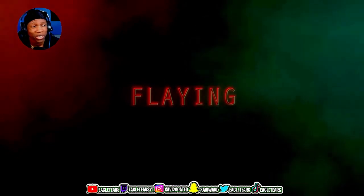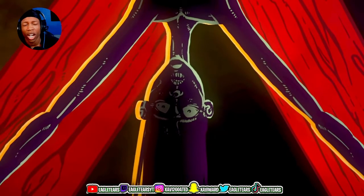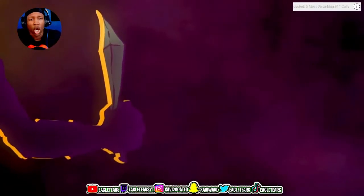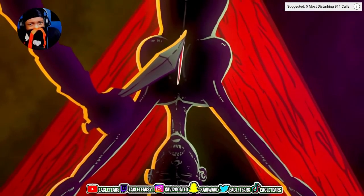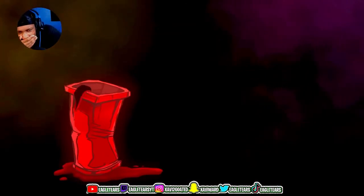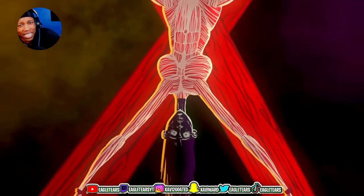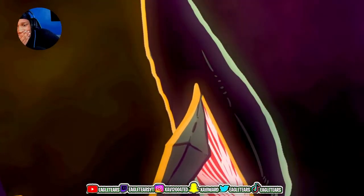I would want them to kill me too. Flaying, also known as skinning, is an old torture that dates back to 883 BC. It involves different methods to remove the skin from the victim's entire body. The most common form is to use a knife, inserting the sharp blade just below the chin. The cuts start at the face and work all the way down to the toes. In some cases, the skin would be taken off in small sections, performed slowly until completely done. What's left is a still-living person with exposed muscles, ligaments, and bones, but with the face skin still intact.